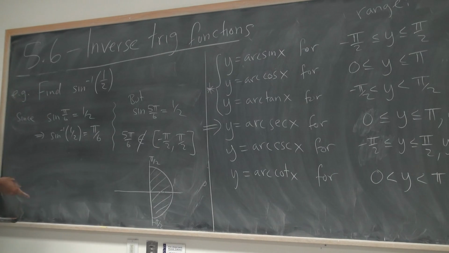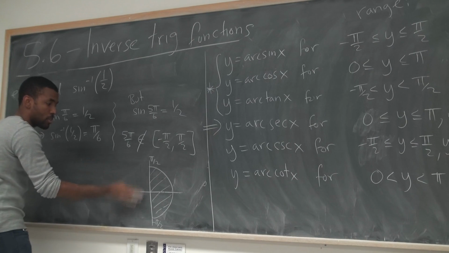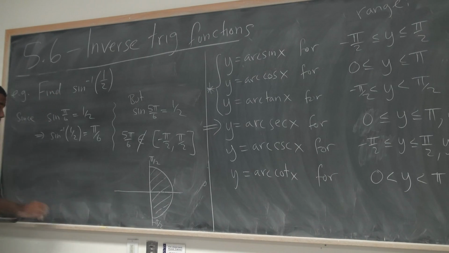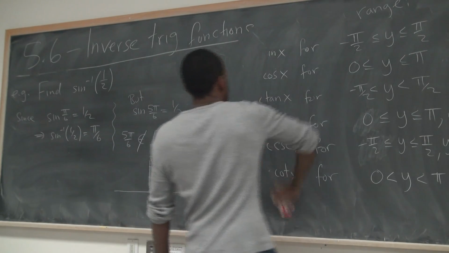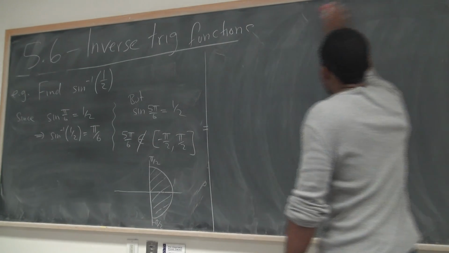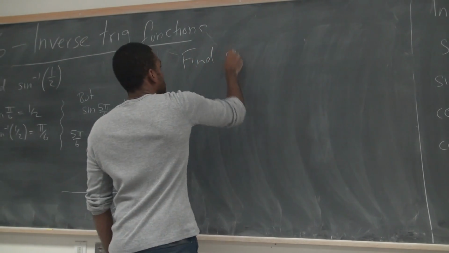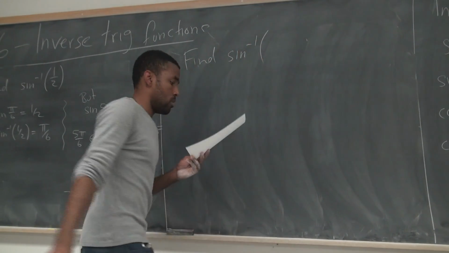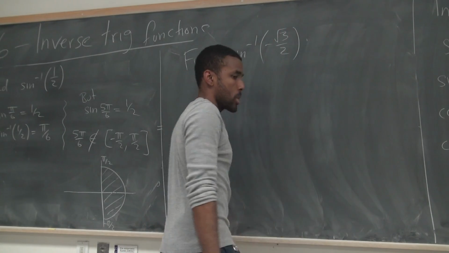So that's something you need to know. The trig functions, they repeat their values. The inverse functions, though, they restrict them. Your sine inverse is restricted to the right side of your graph. So you can never pick angles over here as the answer to any problem, because technically they don't exist over there. Okay, let's look at another one. Find sine inverse of, what did I have here? Minus radical 3 over 2. What's the answer?